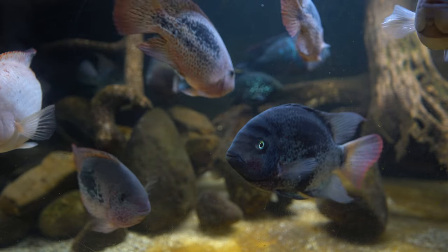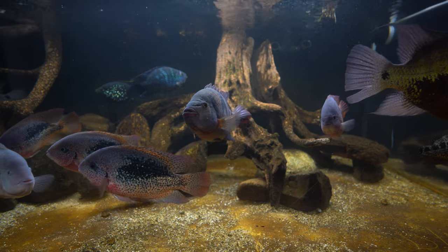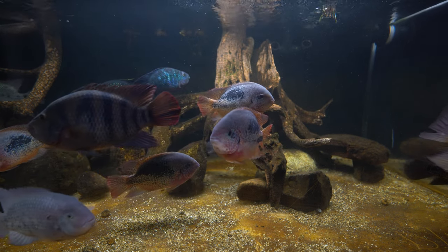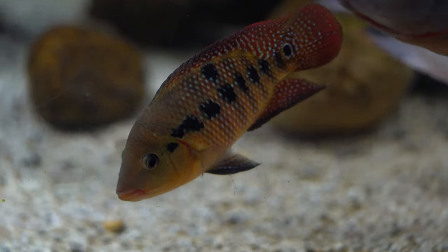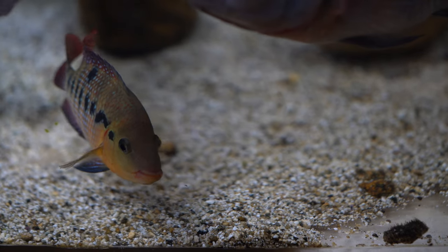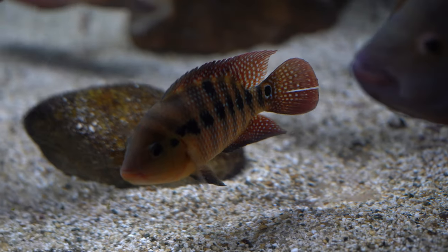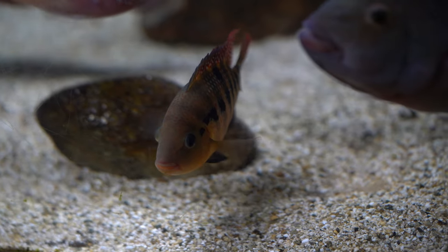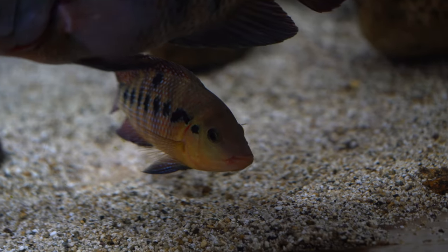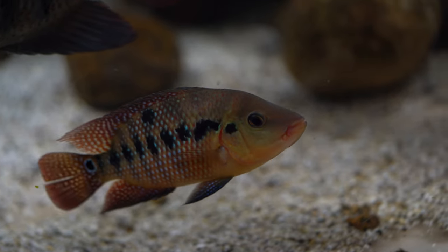I personally have a low tolerance for bullies, so with all the stress of trying to catch the bully in my large aquariums, I normally end up rehoming it. That is usually the best method. However, in my case the bullying is because my Festae is young. I imagine that as he grows up and catches up in size, the bullying should slow down — he shouldn't feel the need to prove himself anymore. So I'm going to give him a little more time, stay observant to make sure he's not causing too much damage, and keep him in this aquarium for now.